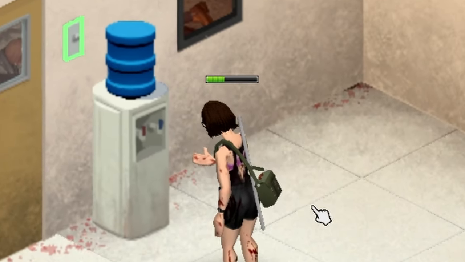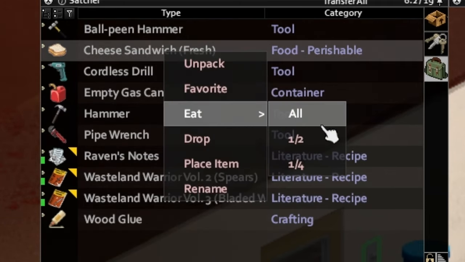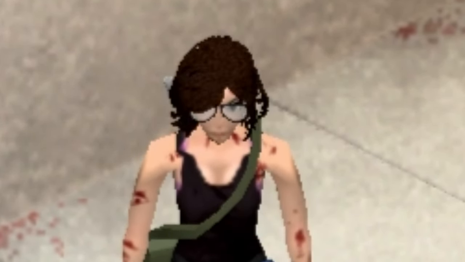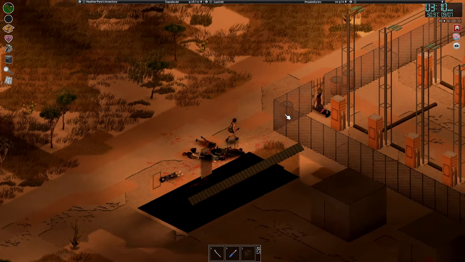Yeah, no. Oh, we actually got a cheese sandwich in here. Awesome. We're actually a little bit hungry. Yummy. This is basically a grilled cheese sandwich because of the heat that we're in. But okay, yeah, we're pretty cool now.